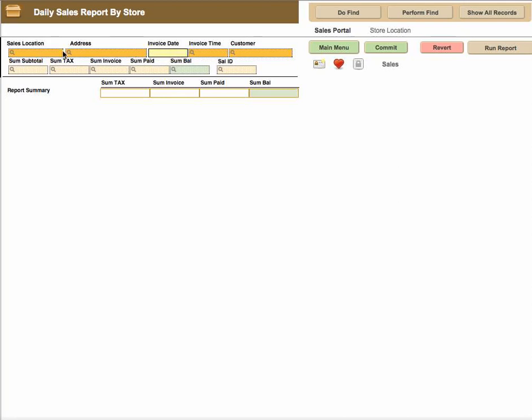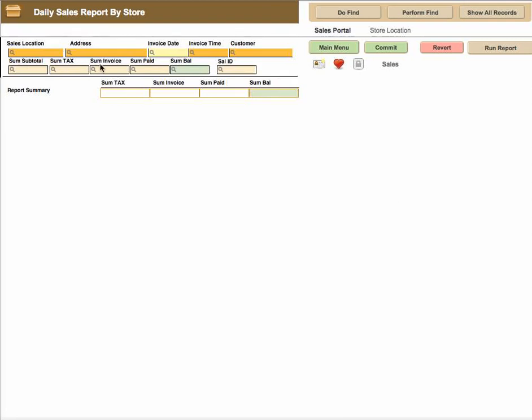Now, what I'm going to do also is show that you have drop downs for this. You could pick the store, and in this case, you could pick the customer if that were relevant. So there would be a whole list of all the customers. Also within this, if you have a balance due on the particular item, there would be a balance due showing after the search was done.